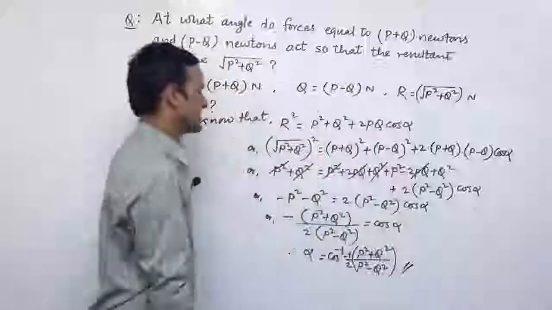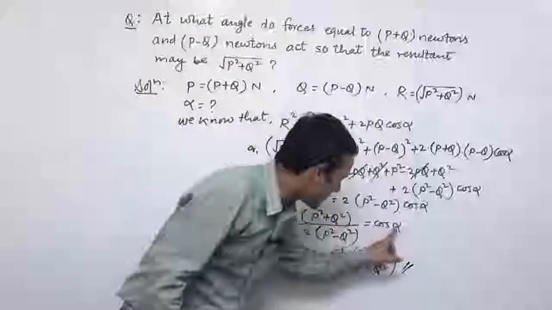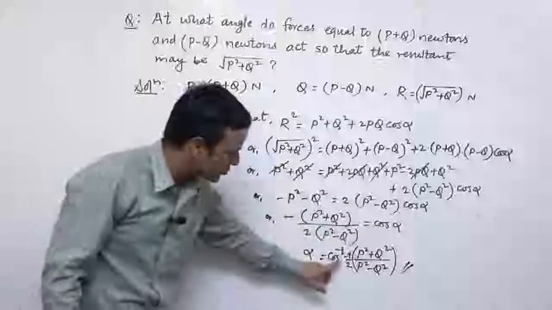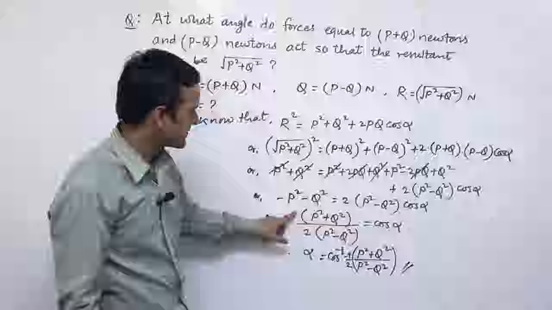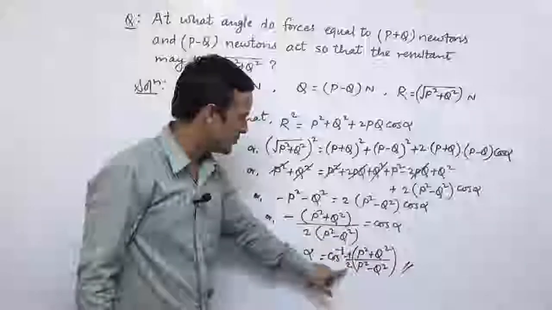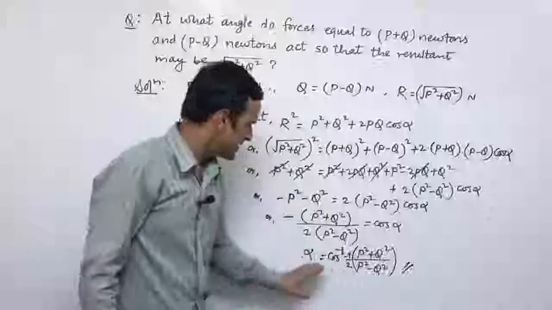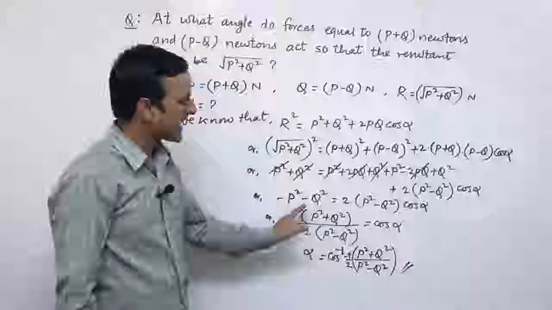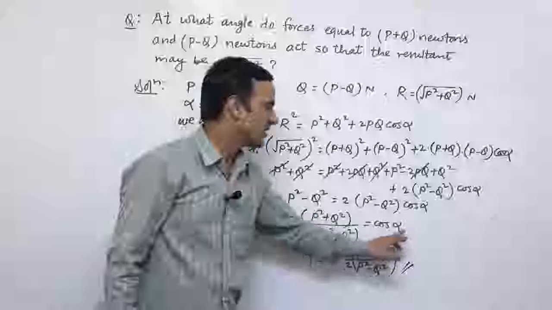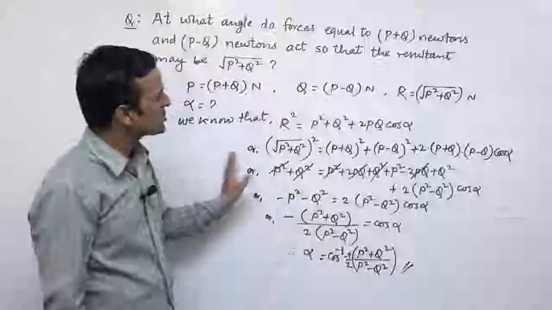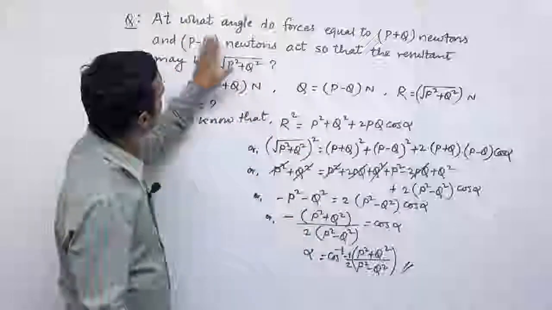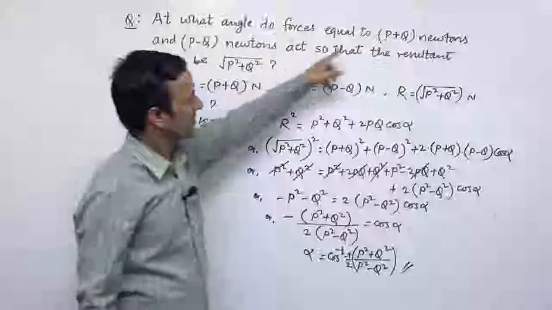So this is the answer. So from cos alpha, we can separate only alpha. Separating alpha, bringing cos to this side, it will be cos inverse. And here is minus 1 by 2, so write down minus 1 by 2. And this upon this means it is the angle. Required angle is this one. So we can arrange the terms to find the alpha from here. So in this way, by using this resultant formula, we can find out the appropriate angle for this condition.